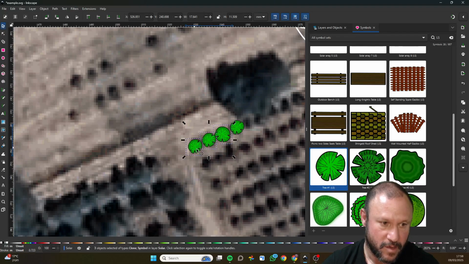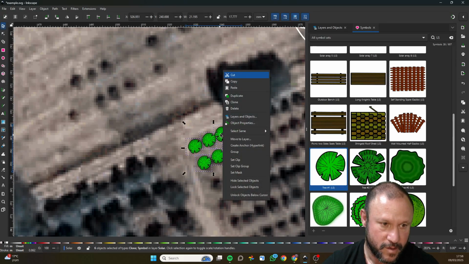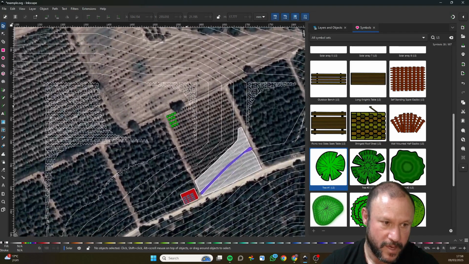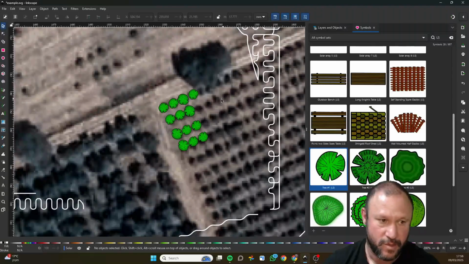So now I can take all of those, put it here, and then all of those, and I can rotate it and put it here. And this is the way that I can use those symbols as an object, a very fast way to reproduce objects on my base map.